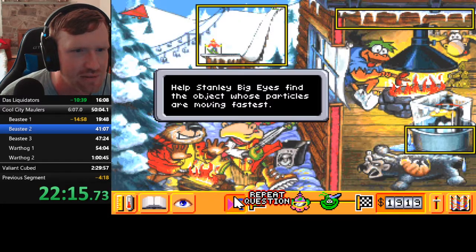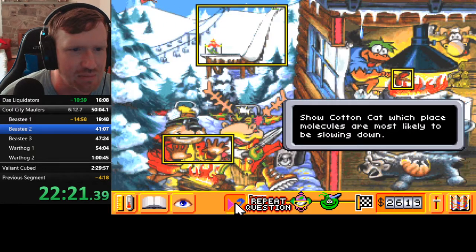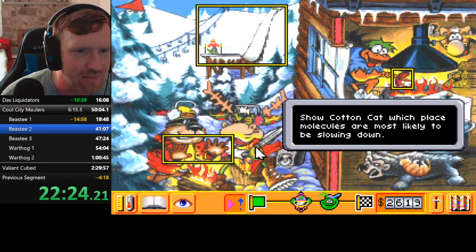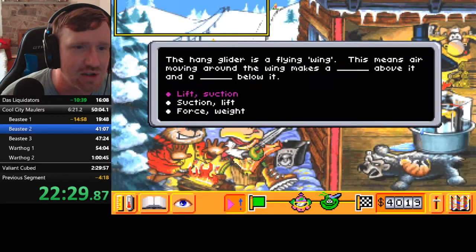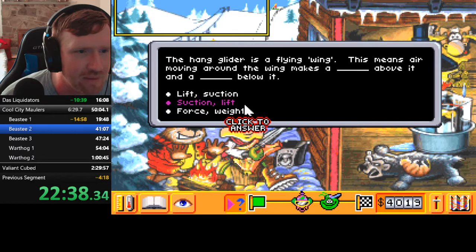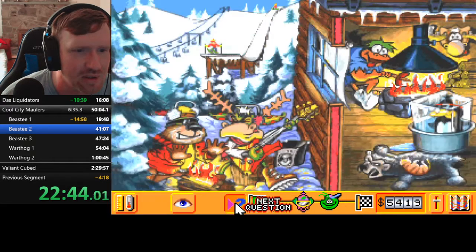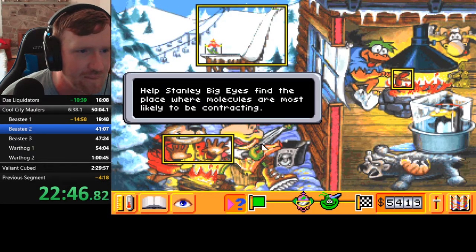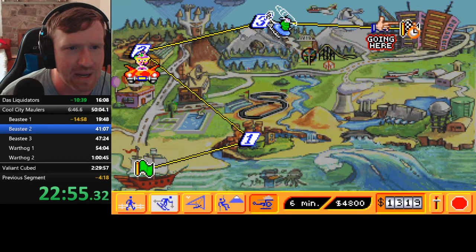98.6. Fastest thing that's melting ice. Getting colder out there. This is hot because it contains a whole bunch of hot gases. Air moving around the wing. Suction above it and lift below it. It could have been either of the fires, you just have to know which one. Which one's getting colder. Alright. I don't need 6,000 bucks in order to finish the race. Choppa!